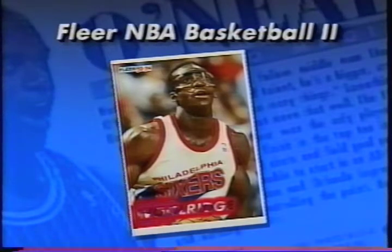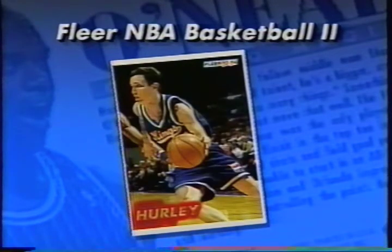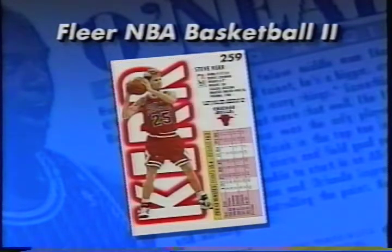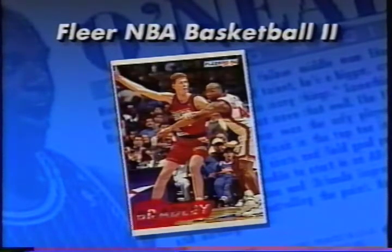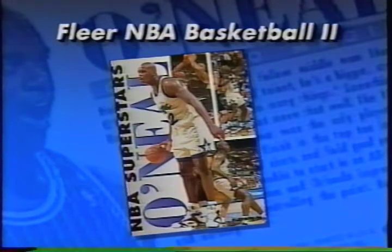FLIR's second series of NBA basketball cards came out in late February, and in addition to the basic 160-card set, collectors had an extra 76 insert cards to pursue. While the second series maintained the unique Dayglow graphic design, a new wrinkle was added with the inclusion of one insert card in every pack. Six metalized insert cards entitled Living Legends became a hot collector's item with its roster of basketball immortals. Other insert sets included 10 first-year phenoms, 10 sharpshooters, 20 NBA superstars, and 30 Towers of Power.